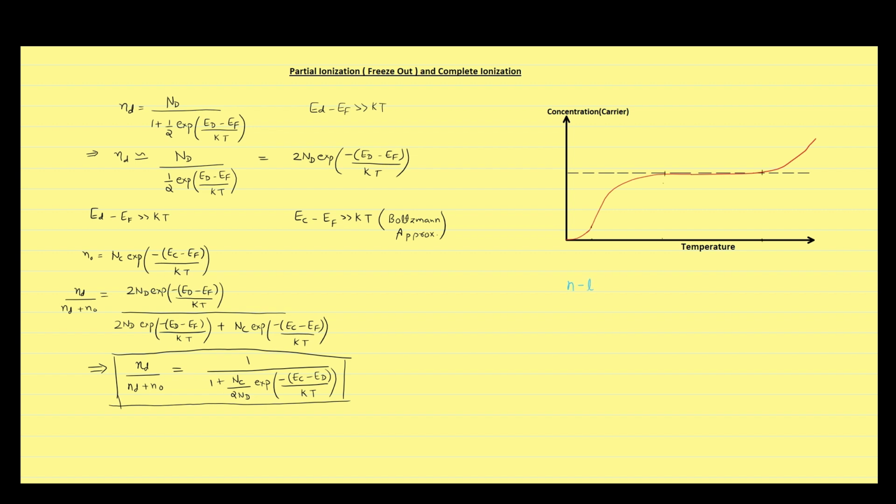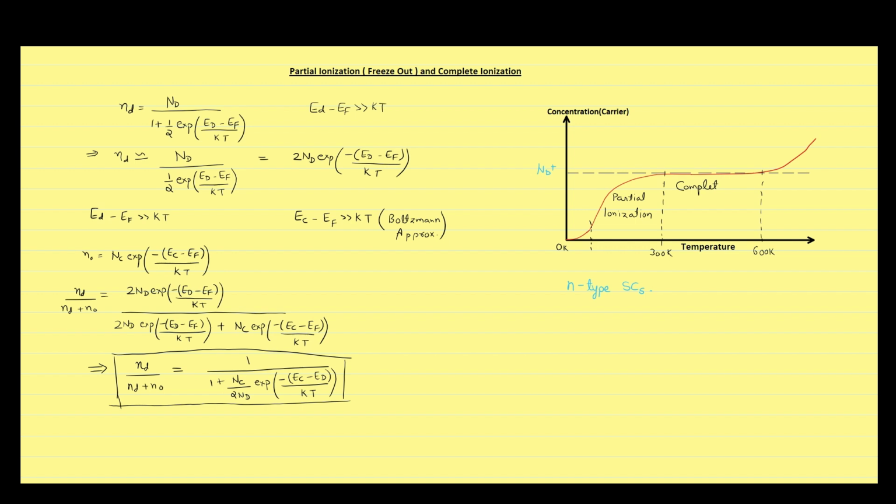For reference, we will assume an n-type semiconductor. At very low temperature, almost all the donor energy states are filled. Nd plus represents the density of electrons which are ionized. At low temperatures, very few electrons present at the donor energy state absorb energy and move to the conduction band, so that the total concentration of free electrons in the conduction band becomes somewhere between the intrinsic carrier concentration and the doping concentration. This particular region is called partial ionization.